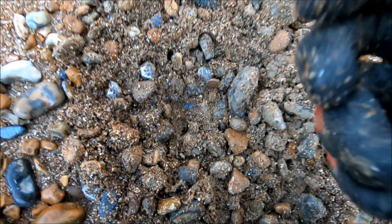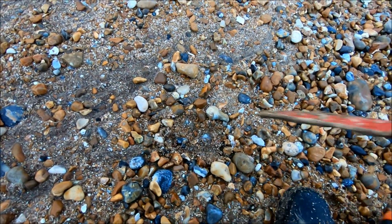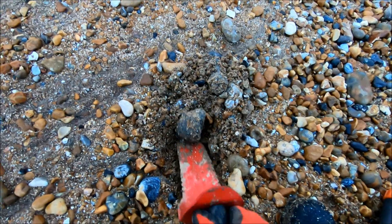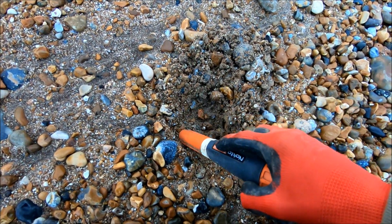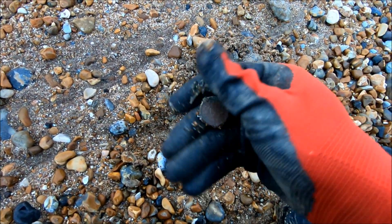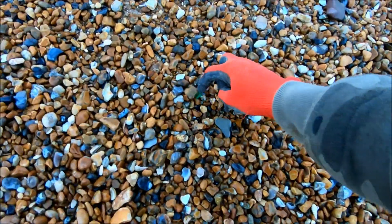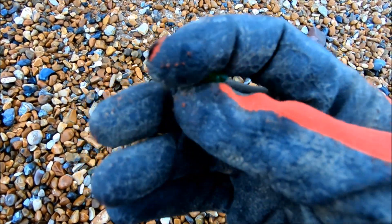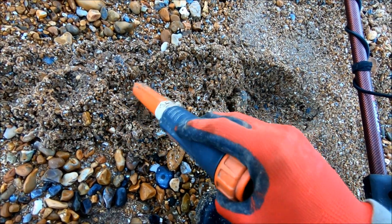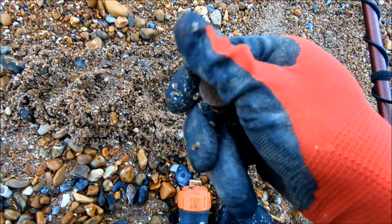That one's got - looks like it's got the line on it. Heads or tails - tails, I'll win. Another one here, 22, it's more or less on the surface, only telling me a couple of inches down. There it is - it's another nugget, another old nugget, full of them down here, absolutely full of them. Nice bit of sea glass there, my wife collects that, I'll take that home for her. Got a 15, 15 to 16 in here somewhere and I'm freezing. That's another coin and that's a 20 pence - really crusty but it's spendable.